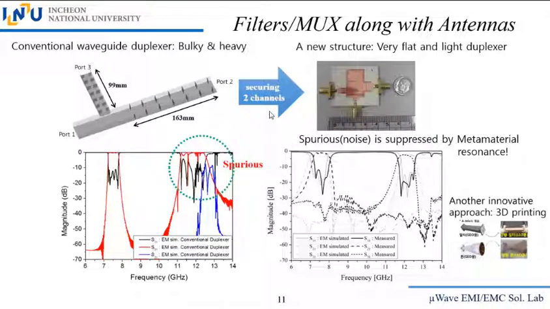But as far as we have zeroth order resonators for X and Q band in the form of a duplexer, we do not have spurious. As you see here, if you want to handle an X band and a Ku band, because of the spurious, the passage of the Ku band signal is much deteriorated by the spurious component.